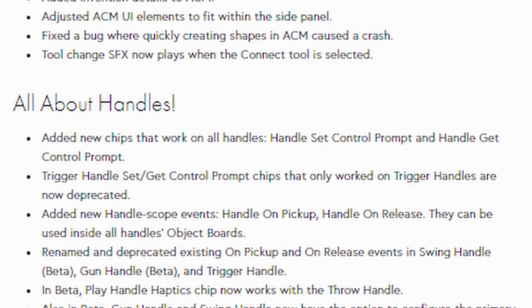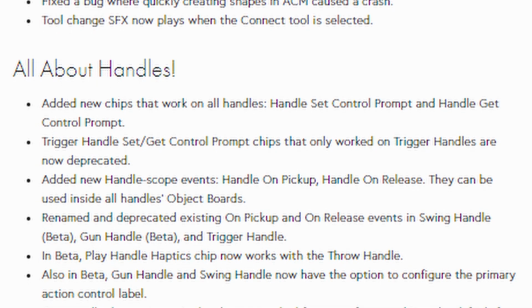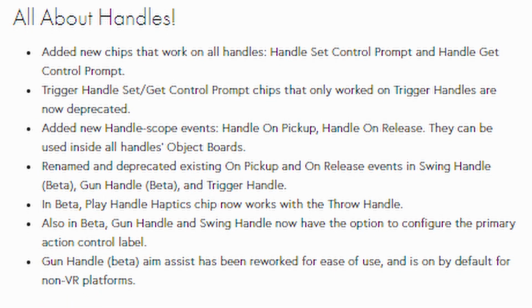They renamed and deprecated the existing on pickup and on release events in swing handle beta, gun handle beta, and trigger handle. In beta, the play handle haptics chip now works with the throw handle, and also in beta, gun handle and swing handle now have the option to configure the primary action control label. Gun handle beta aim assist has been reworked for ease of use and it's on by default for non-VR platforms.